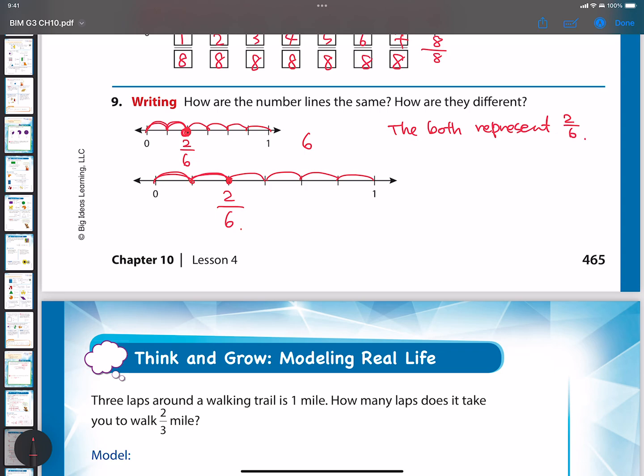However, they have what? They have different size of jumps or different size of number line. Okay, so the size of, let's say, one section is different.